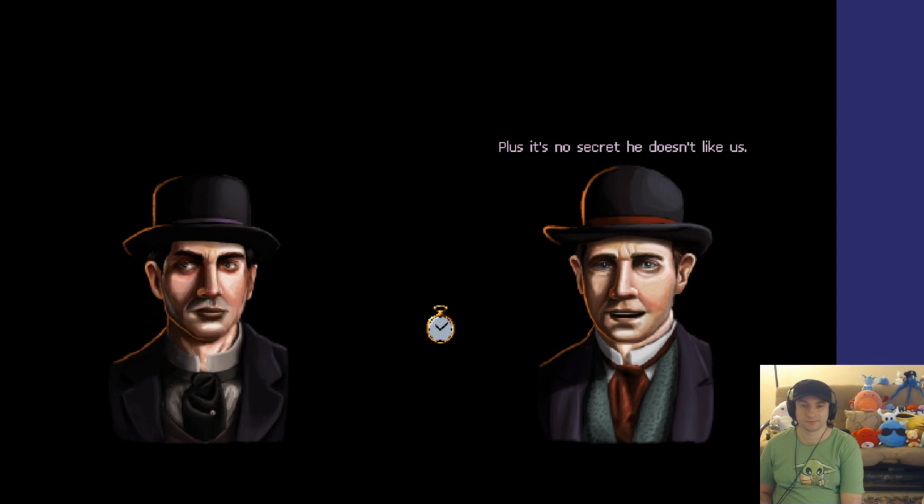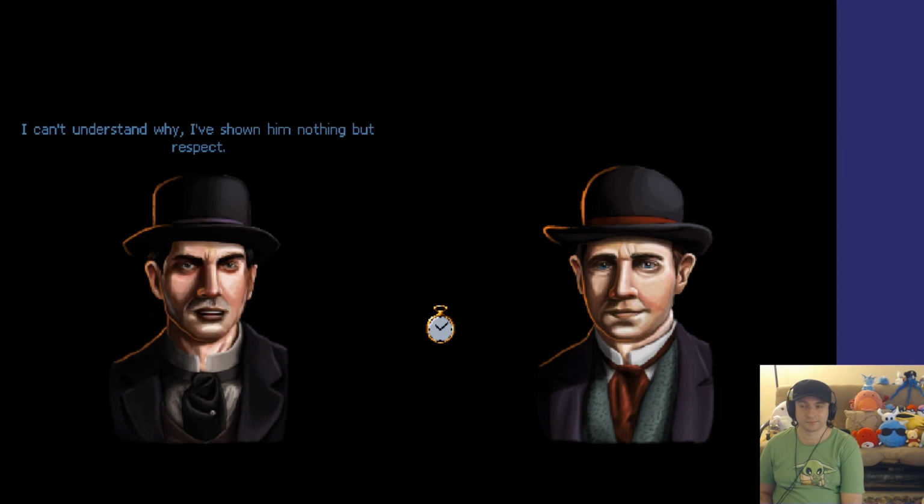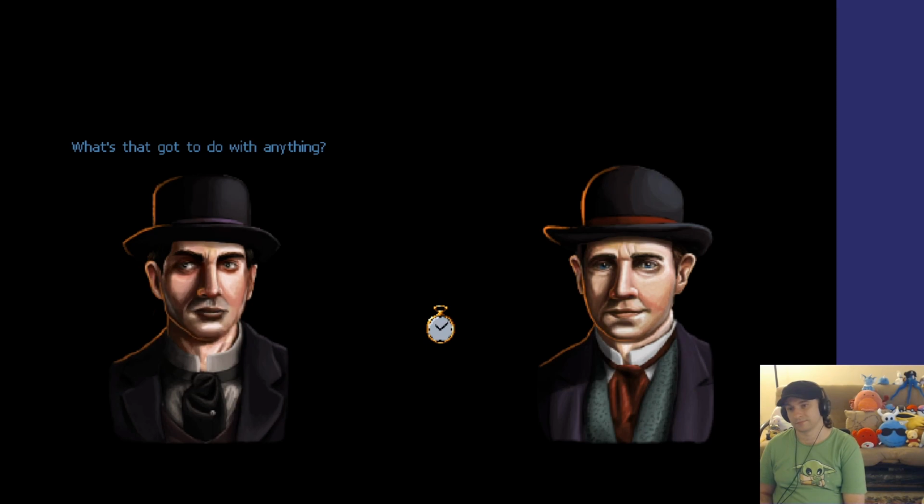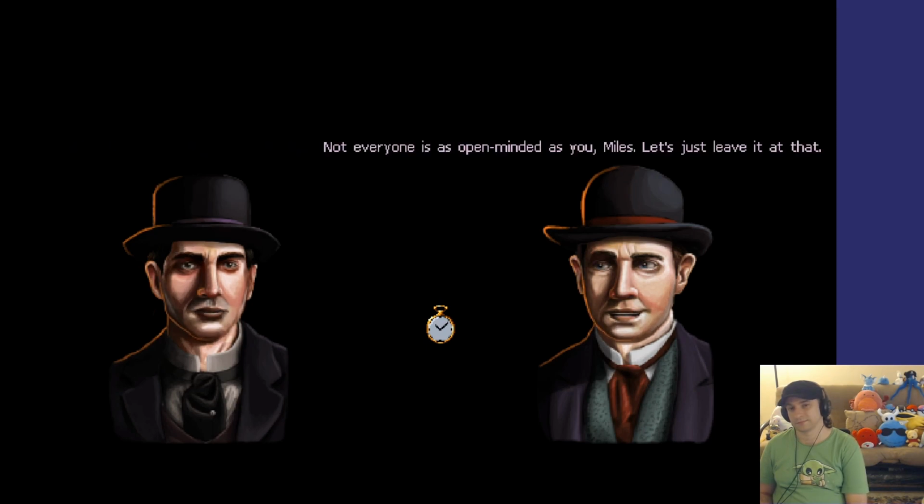Plus, there's no secret he doesn't like us. I can't understand why. I've shown him nothing but respect. It's because you're too good at what you do. And because you're friends with me. What's that got to do with anything? Not everyone is as open-minded as you, Miles. Let's just leave it at that.